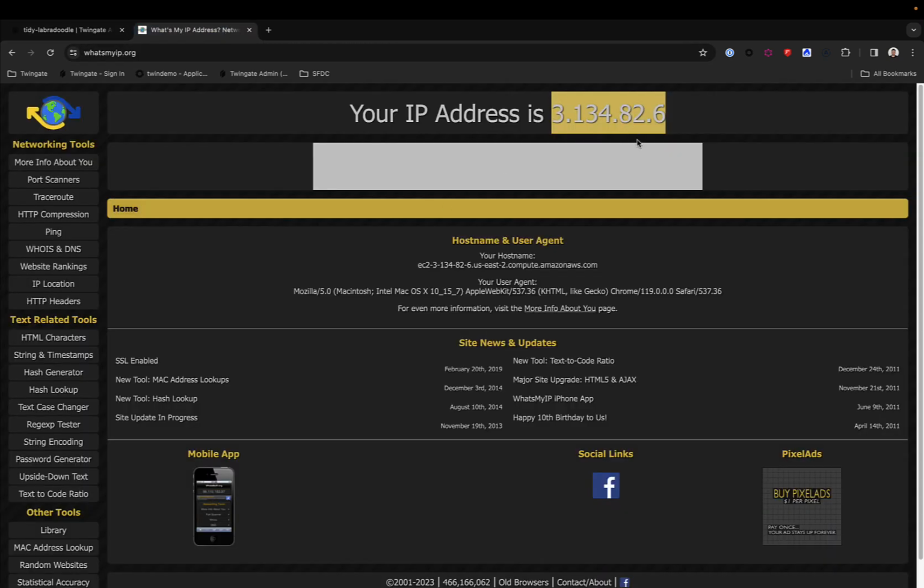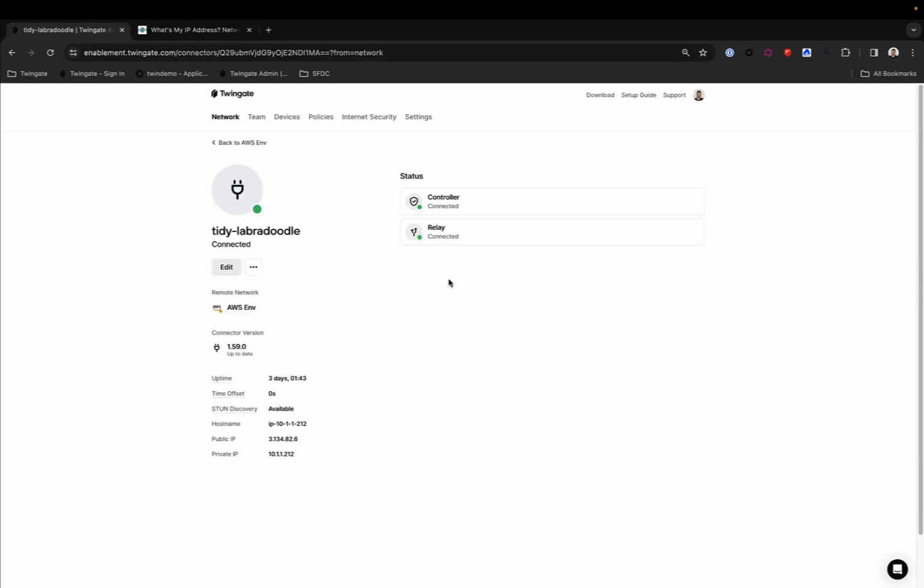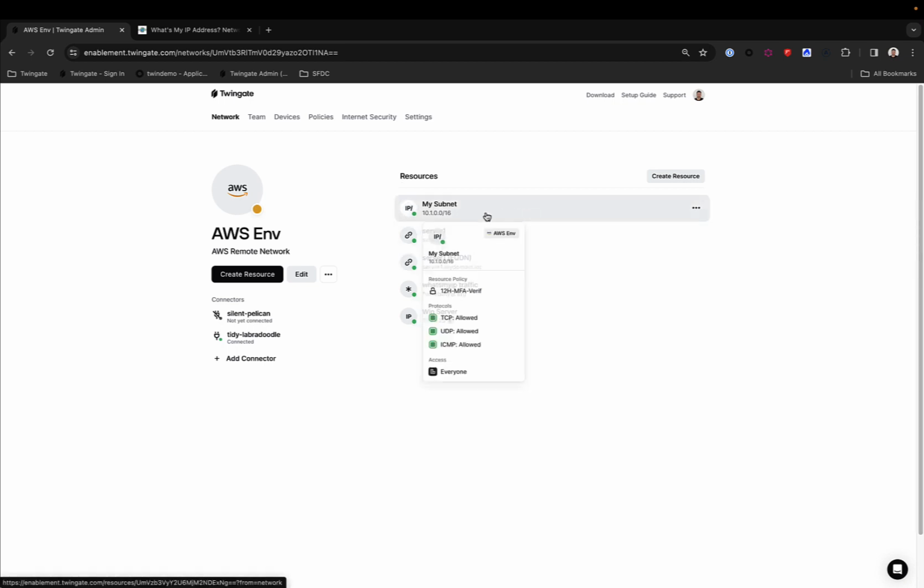And that's because now, instead of the traffic going from my workstation directly to the whatsmyip.org server, now the traffic gets intercepted by the Twingate client, beamed to my Twingate connector in AWS, and then exits out of that and goes to whatsmyip. So from the perspective of the endpoint, whatsmyip.org, I'm actually the connector. I'm connected as the connector to it, right? So again, remember that's how those rules or those resources work.